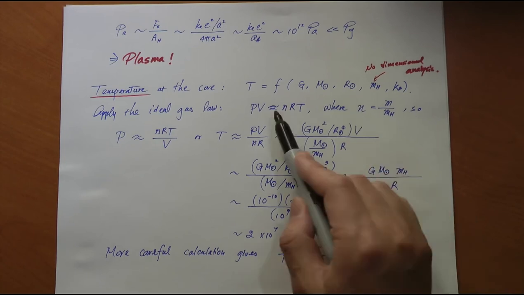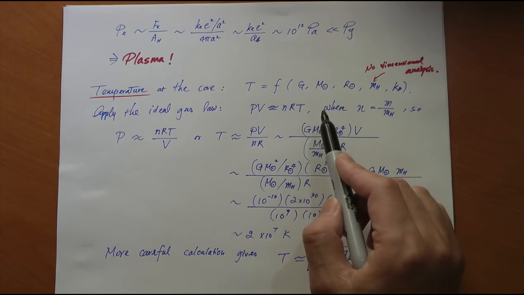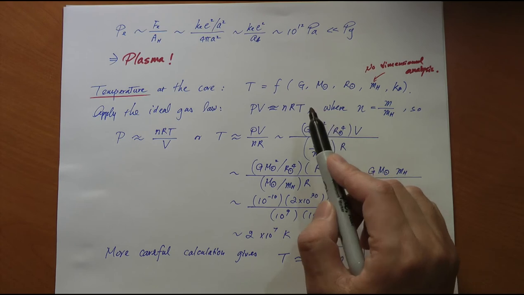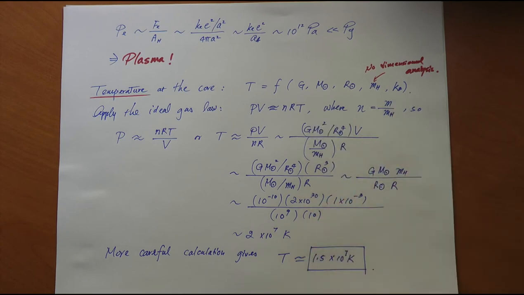Why can we still use the ideal gas law? Because the ideal gas law is valid when you look at relatively dilute gas. Even though you have huge gravitational pressure, the mean density of the sun is quite small. It's only 1.4 grams per centimeter cubed, which is a little bit denser than water. Because of that, you can still think of the particles as reasonably far apart.